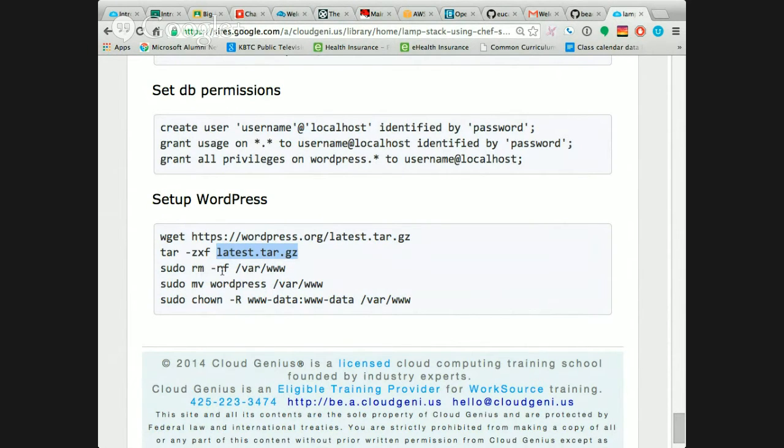And then I'm knocking off one particular folder here, just removing it to make room for the WordPress folder to go there. And then I move my WordPress folder from that location, wherever I have it, over to /var/www. So I move the entire folder as is. After I unzip it in this step, in this step I make room, and in this step I place it. And then after placing it, I change its user permissions.